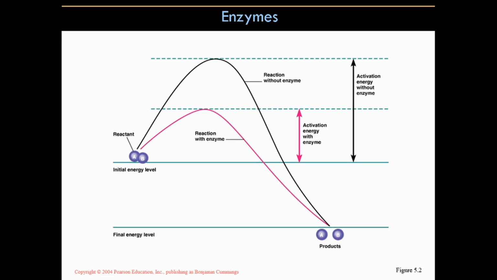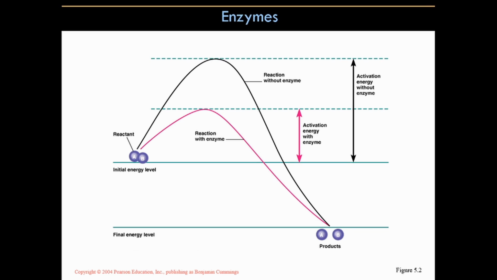You start with the reactants on the left, reactants A and B. Follow the black line on the graph. You'll notice that it goes up to that green dash line. That's the activation energy level that is necessary. You have to reach that level in order for A, B to break into the products A and B. Once you reach it, it inevitably will break, the bonds break, and you end up with the products A and B separate.